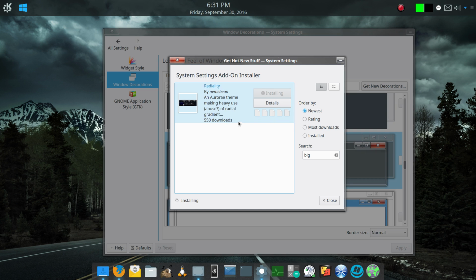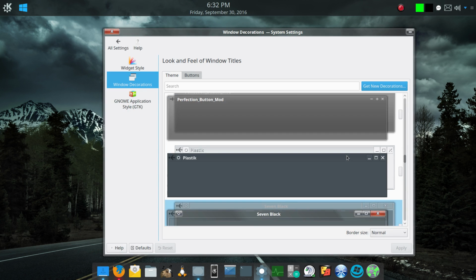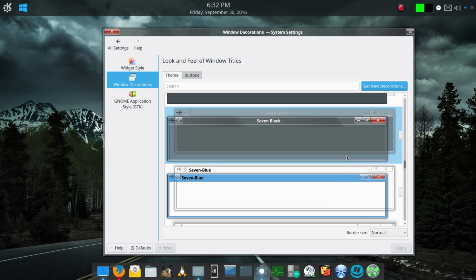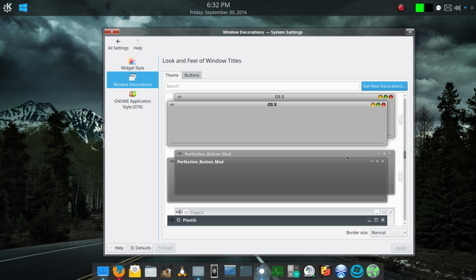So say I like this or I want to try it. I hit install. Now, there will be times where you hit install and it will say that it needs to go to an outside site in order to download that. You can do that, but then you have to install it manually. So for easy purposes here, I'm just going to pick one that you don't have to do that. So it is installed. You hit close, and it comes back to your screen with all your window borders.